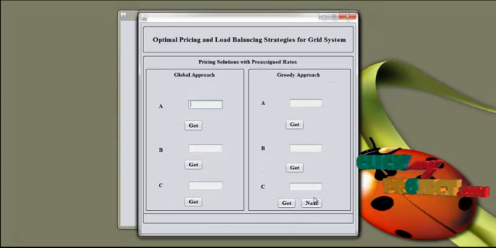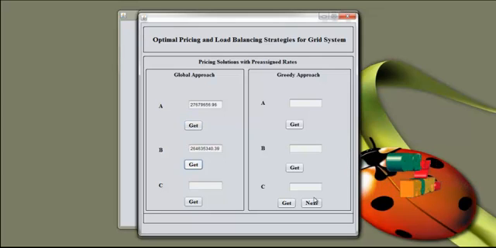In the pricing solution with pre-assigned rate we are comparing both the global approach and the greedy approach. For that we have to calculate three variables. These variables are a, b, c. We have to find out the variable a for the global approach, and then the variable b for the global approach.